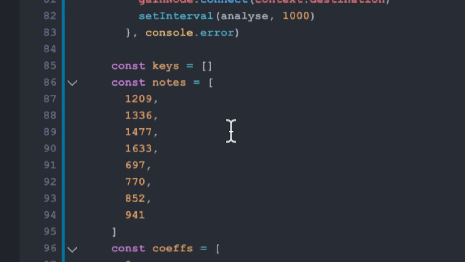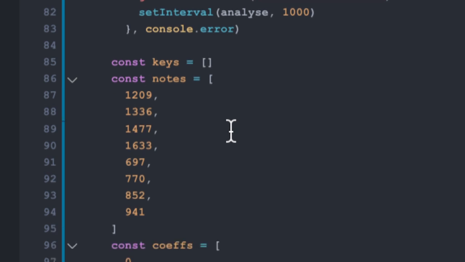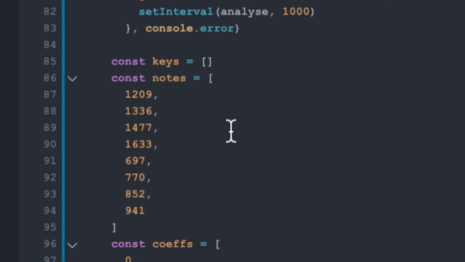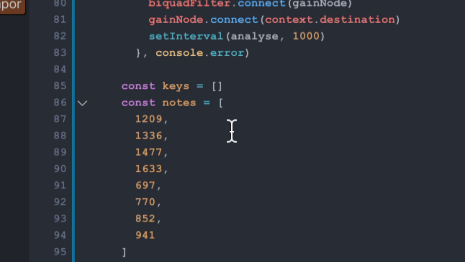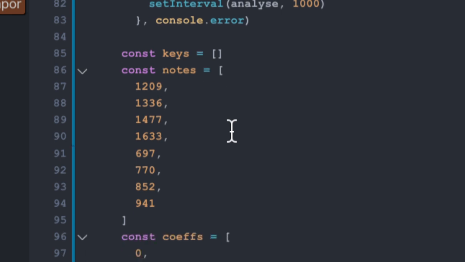Notes are 1209, 1336, 1477, 1633, 697, 770, 852, and 941.